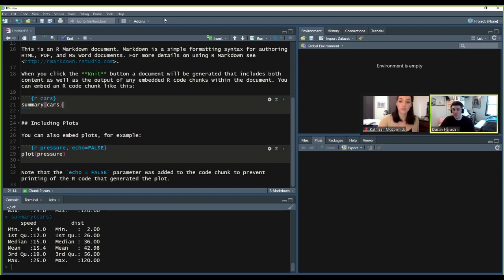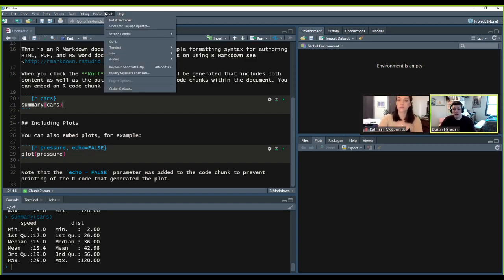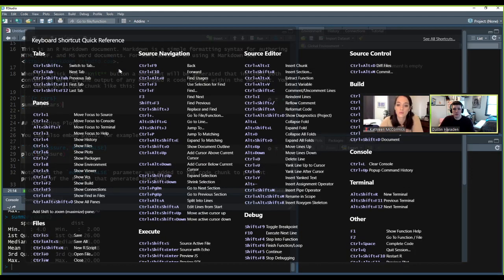And I see that there was a question here in the chat asking about keyboard shortcuts. This is something that I'll come back to as we move forward, but just as an update, you can go into Tools and go to Keyboard Shortcuts Help, and it brings up all of your keyboard shortcuts. These are all of mine.